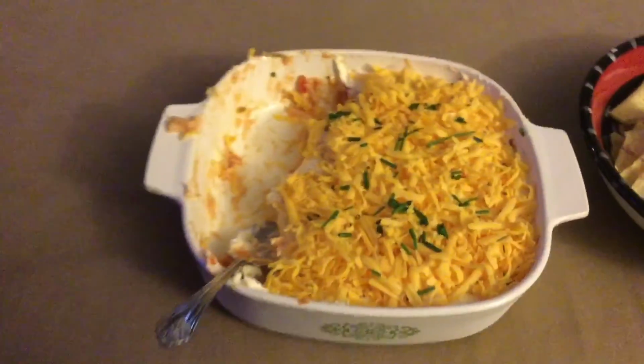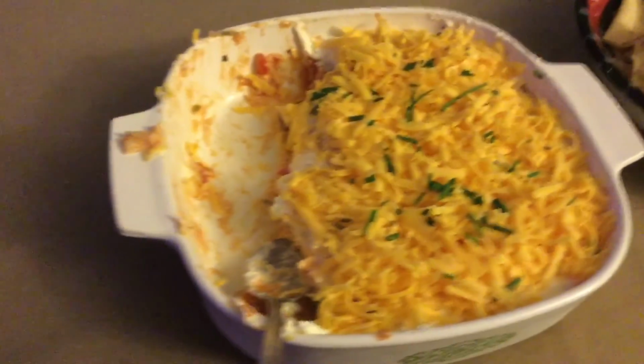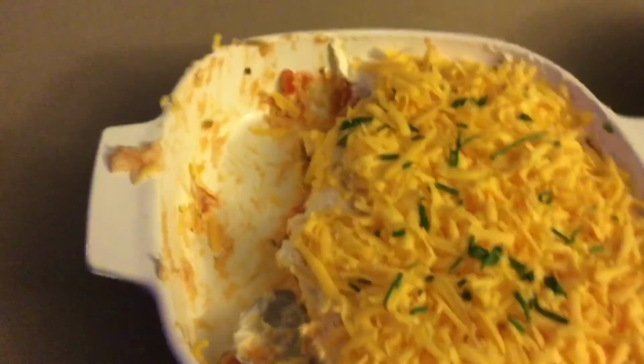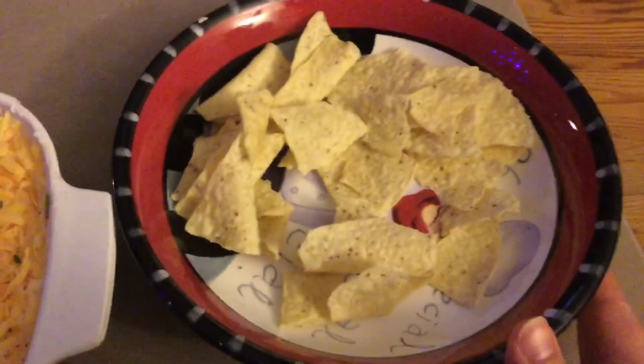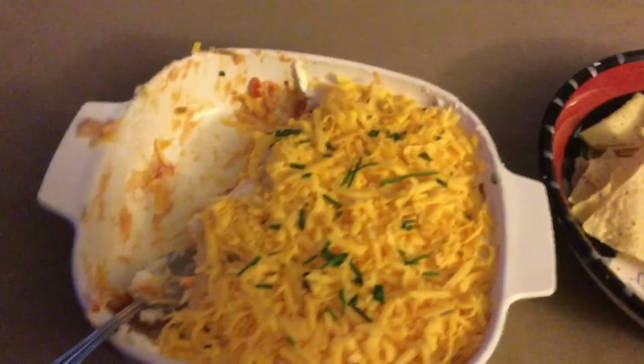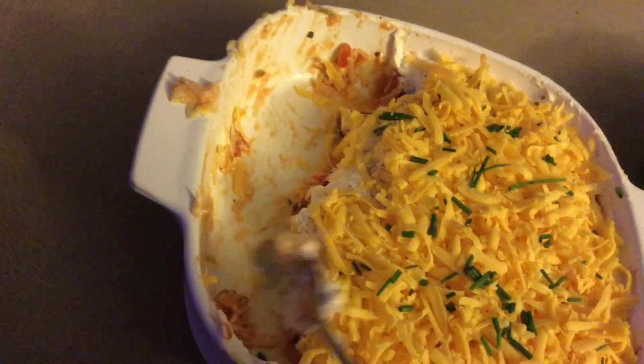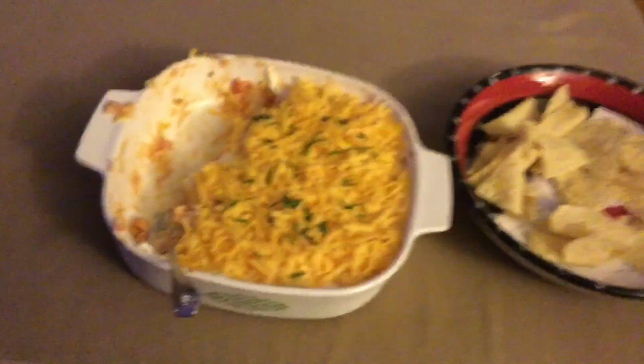This is the end result. Somehow I lost video of me putting the cheddar cheese and chives on top. So it's served with tortilla chips and celery, which everyone left in the kitchen because they don't like it. But everybody loves it. Happy New Year!